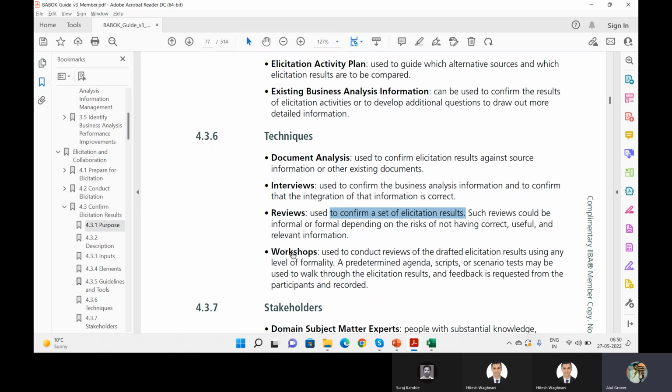Maybe you can conduct again a workshop where you say, guys, this is what we discussed. This is what our understanding is as a service provider. Is it correct? Is it wrong? Used to conduct the review of the draft allocation. See, this also happens. But in this, you are not going with the multiple cases. You are going with a set of requirements which you understand from the previous steps, and you want to just verify that part. If any changes are there, you capture. Otherwise, it is assumed that the things which you captured, which were unconfirmed, are now confirmed here.